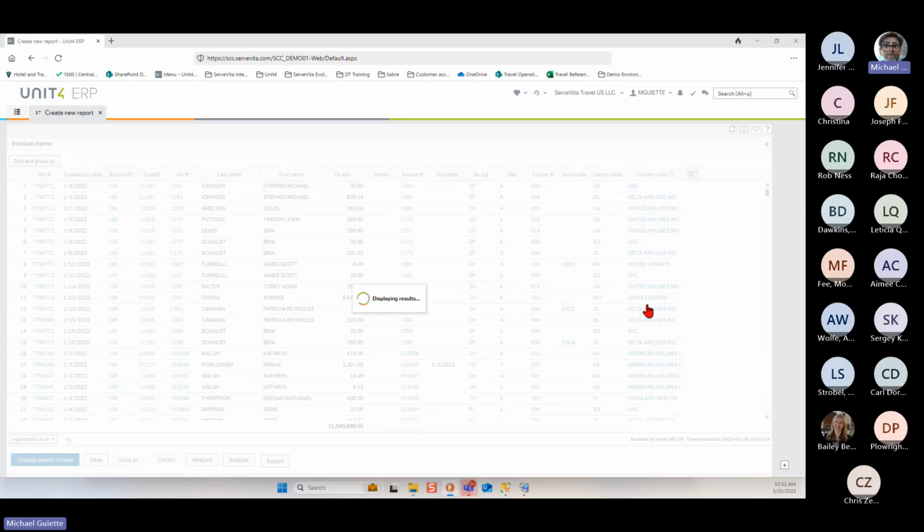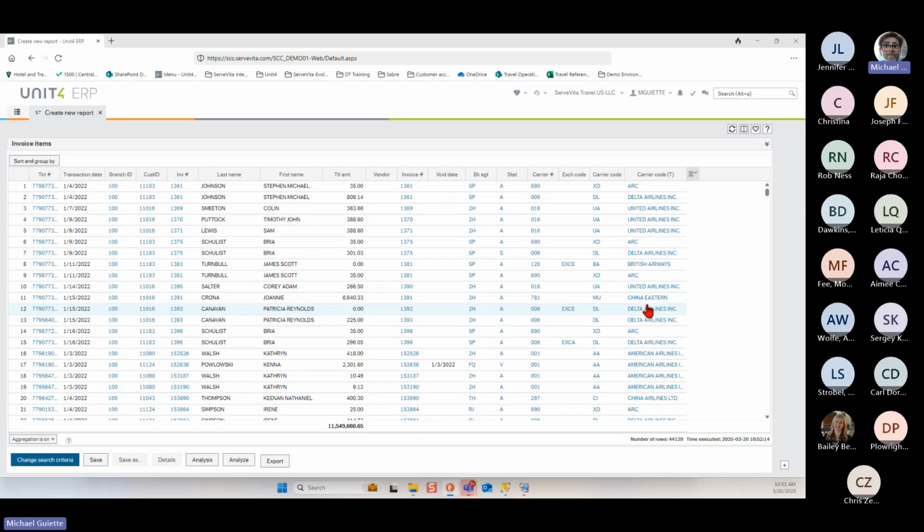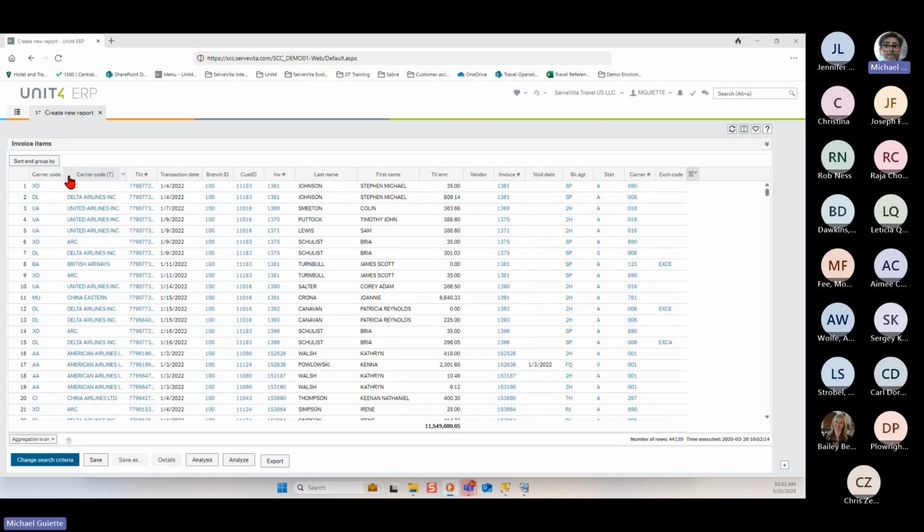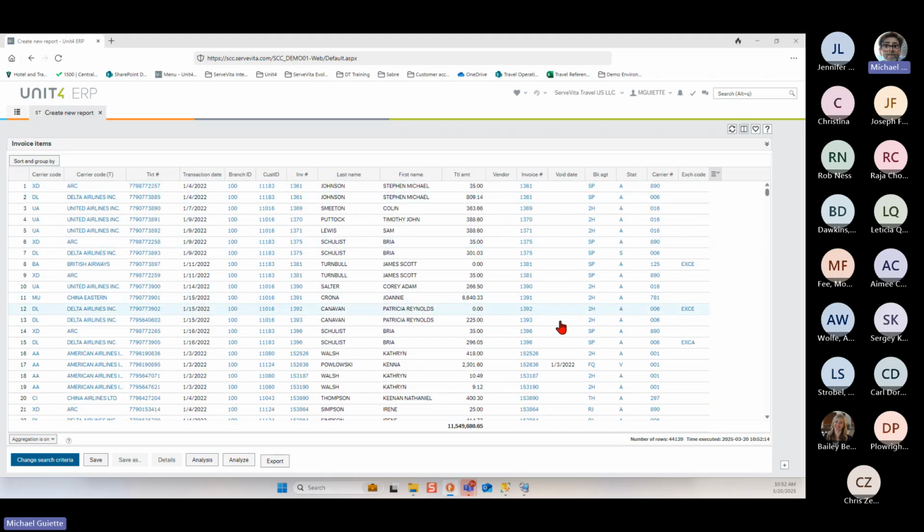So I can look at this information. I can start to move things around. I can start to work with it. If this is going to be a carrier report, I may want to take this and put it over here in front of the ticket number. I want to take the carrier name and put it over here on the ticket number. Okay. I can pick and remove fields if I want to.